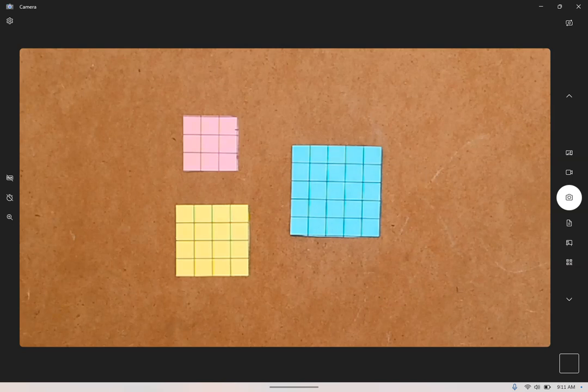And so in this case, you could see we had the pink square with an area of 9, right? The yellow square has an area of 16. 9 plus 16 is 25, right? You could see that the blue square has 25 little squares. I could cut out all the pink and yellow squares here and paste them over the blue square, right? And then we would be able to cover the blue square in its entirety.